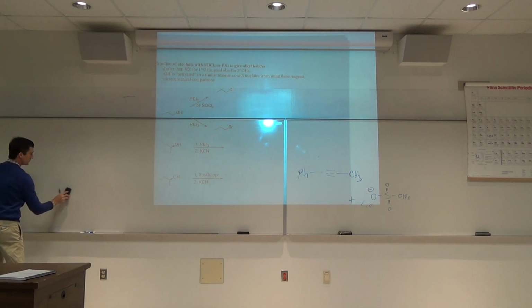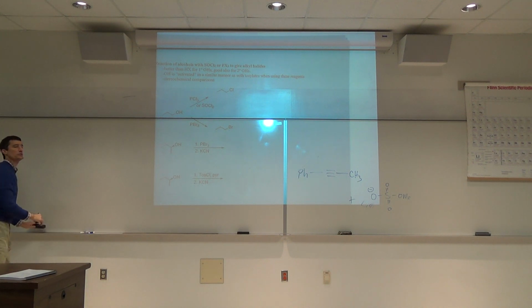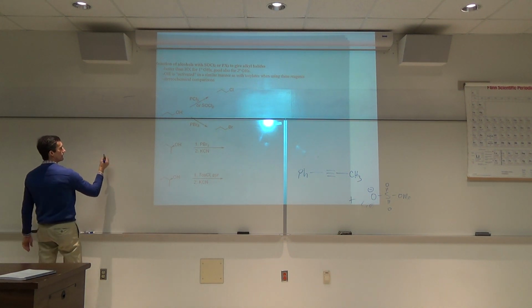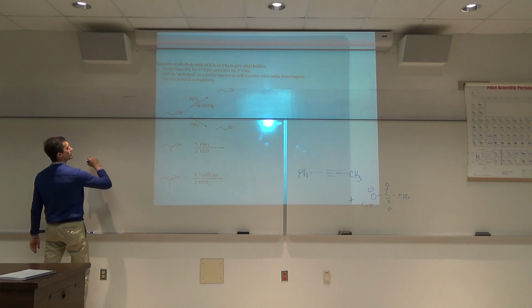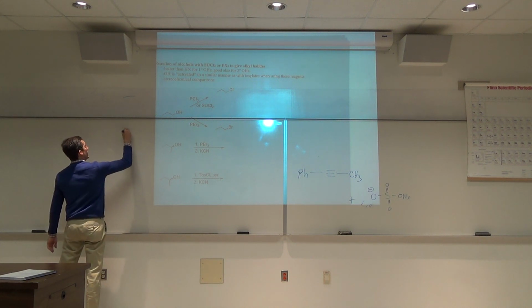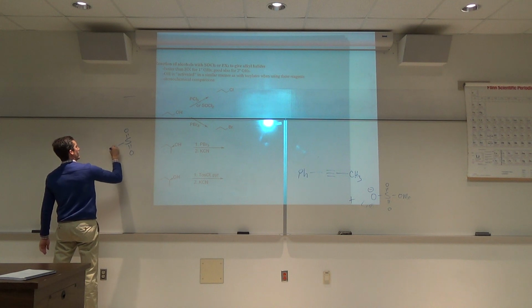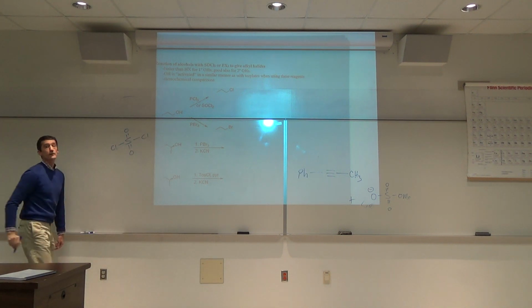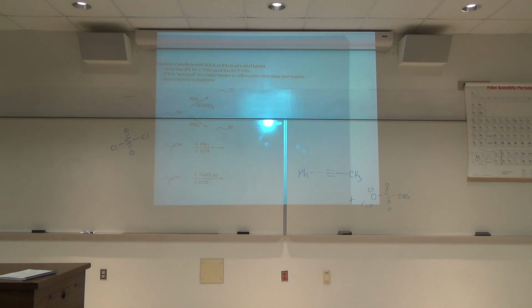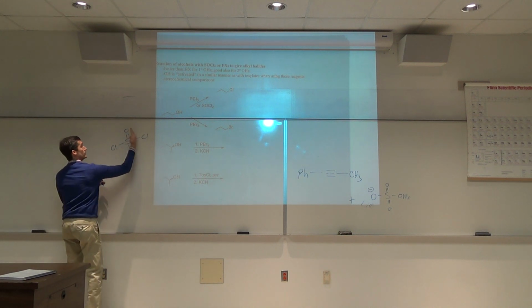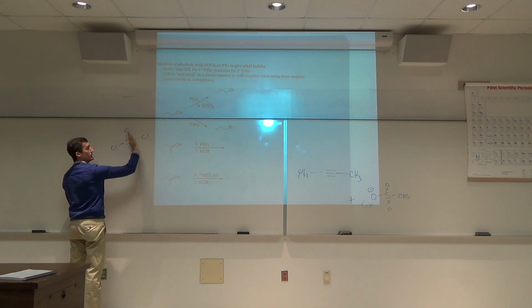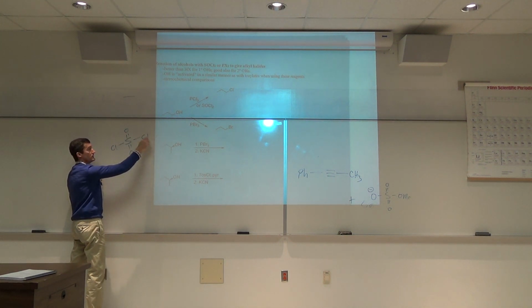Let's do it with the thionyl chloride because I think it's going to be more useful for us in the long run. First off, blue structure, you should be able to give it a good go. It's actually very similar to tosyl chloride, right? I mean, over here it looks like tosyl chloride. Just instead of an aromatic or an alkyl, it's got another chlorine.